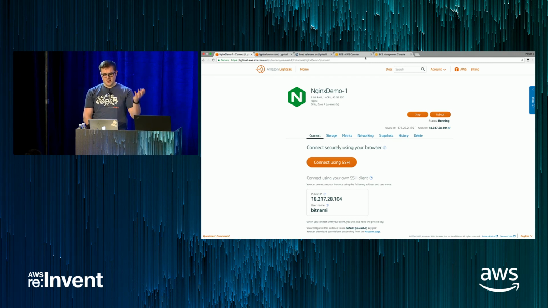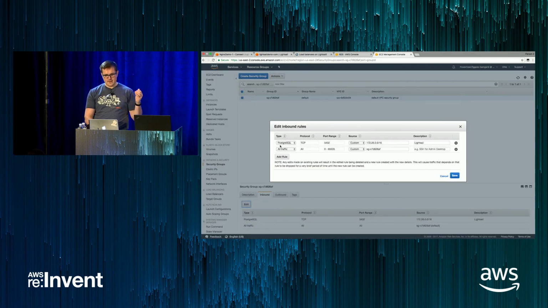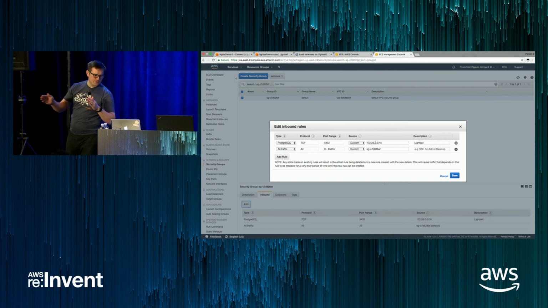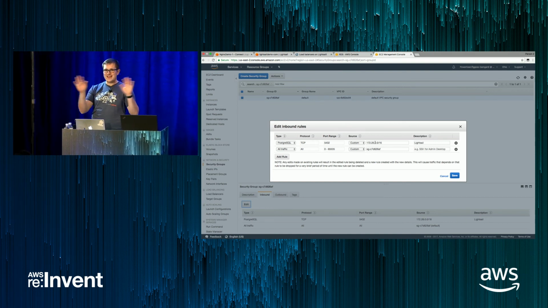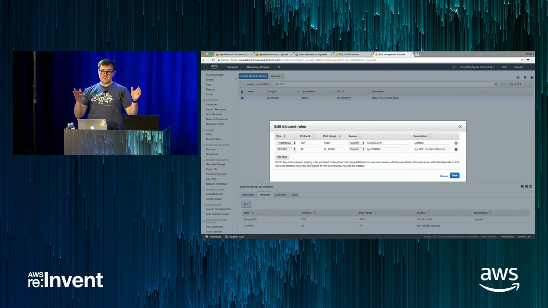172.26. So for Ohio, it's 172.26, and then the other parts of the IP address range will vary depending on the instance. So in my EC2 management console, I've added this record to say, for Postgres traffic, I want to allow incoming requests from the range 172.26/16, which just means that anything after the first 172.26 will not be counted in the filtering of the traffic. So it's a little bit permissive, but at the same time, you're going from one private VPC to another. There aren't that many resources that are going to satisfy this IP range.